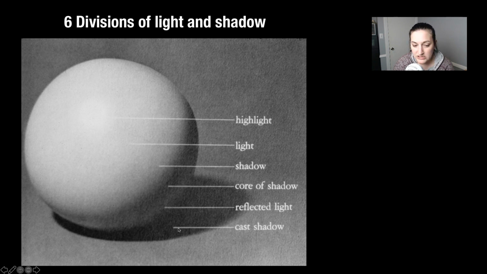And then underneath we have cast shadow, and this division of light and shadow does not exist on the form itself. It is cast off of the form. It is the light that the object takes up. We also have, down here, part of the cast shadow, not labeled here, called the occlusion shadow.